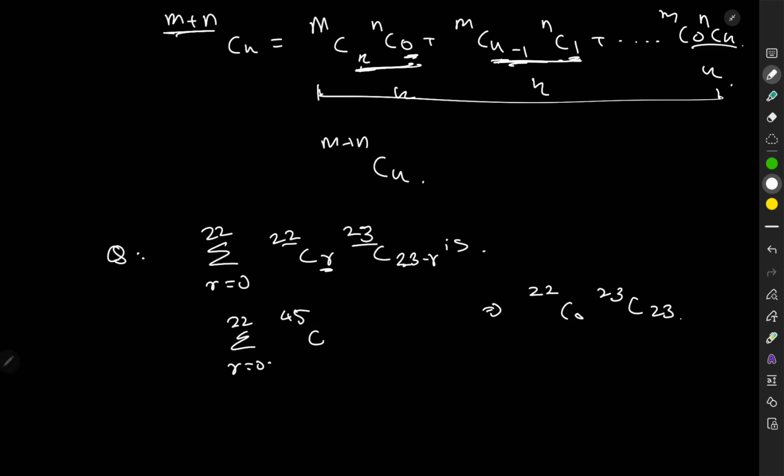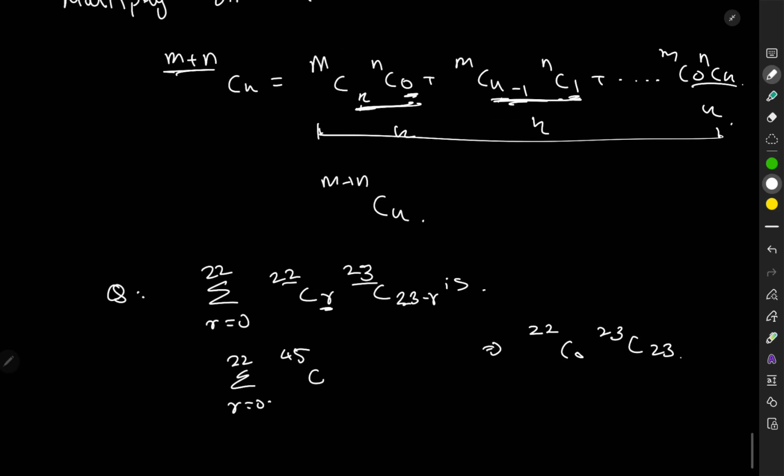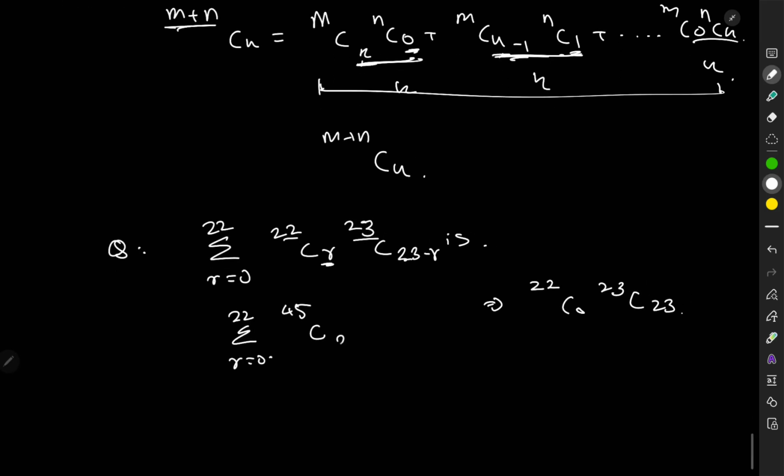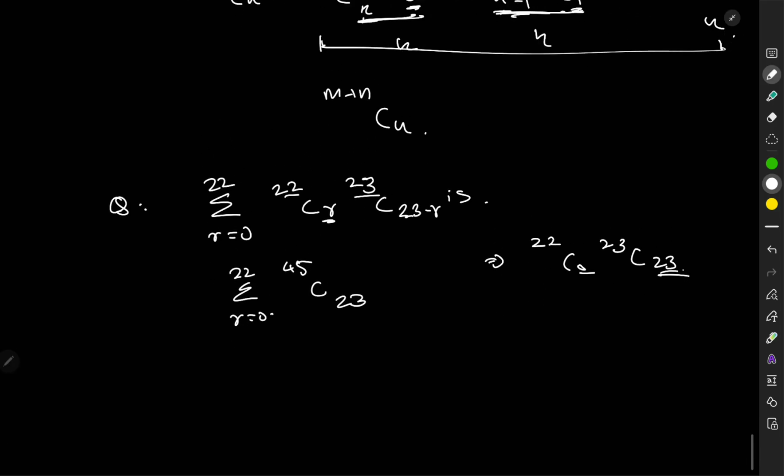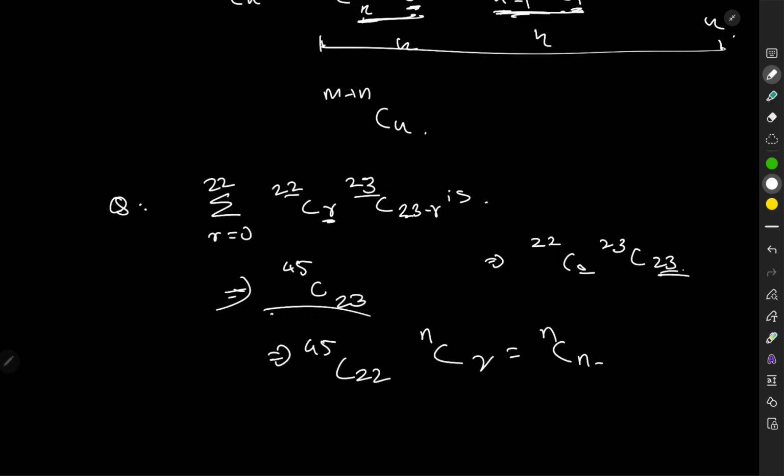Okay, so this is clearly in this form. I can write it as 23, because this summation is 23. For this, the summation is not required, because after summation only this value is coming. And if you observe closely, this will be equal to 22, because nCr is equal to nC(n minus r). Due to that, that will be equal. Fine.